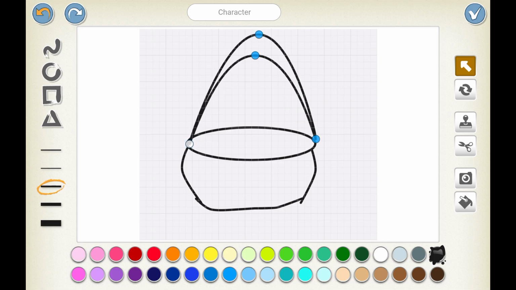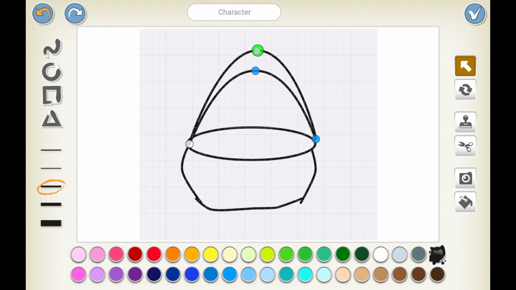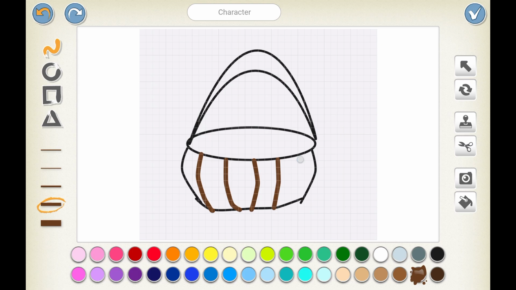Now I want to have some colors in it. I want to have some designs and patterns in it. I can draw whichever way I want this to be. So I'm drawing simple line patterns on my basket. The purpose of the basket is to show that there are no bananas. To show emptiness, to show that there are no bananas, we are drawing a basket here. My basket shape is now ready. I'm not filling it with colors because I want to show that the basket is empty.